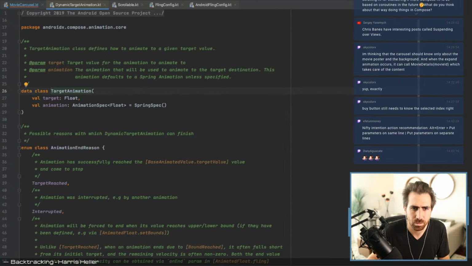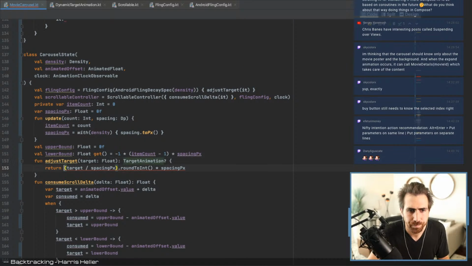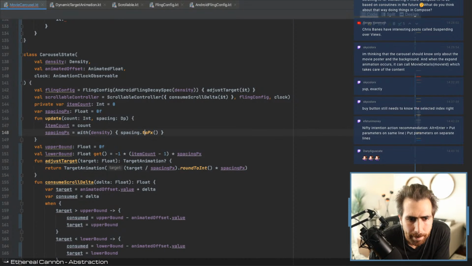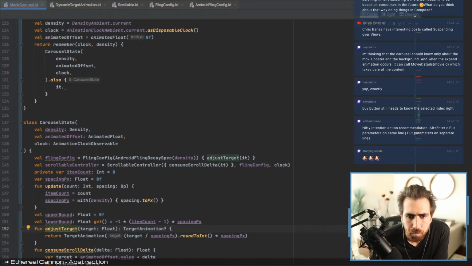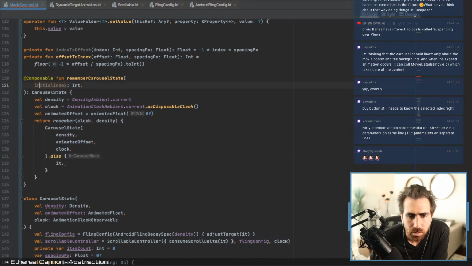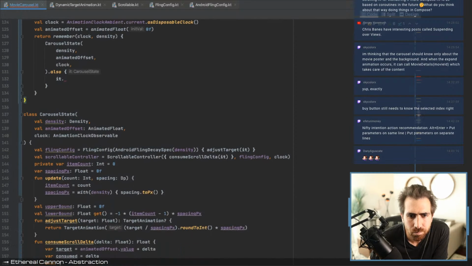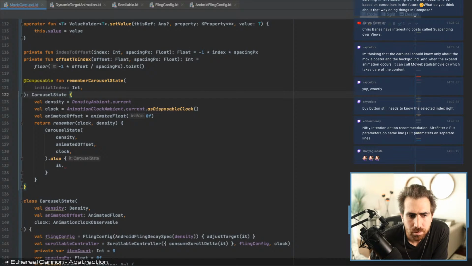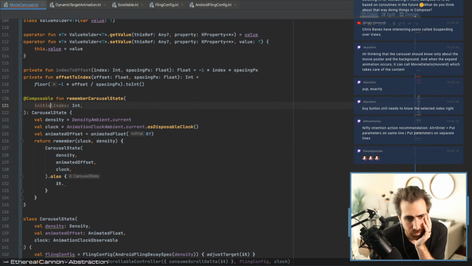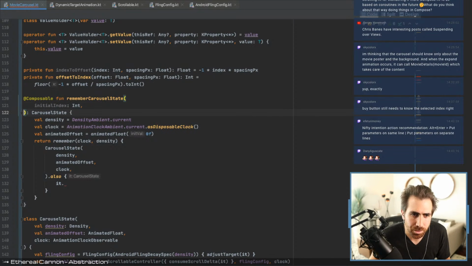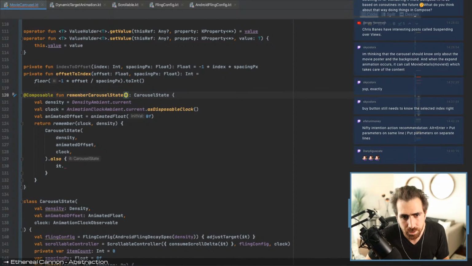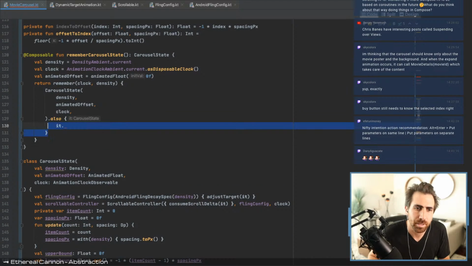What is the target animation? Oh, I guess I didn't handle that right. So I need to do that. Let's solve this initial index problem another day. We're just going to start at 0 for the time being.